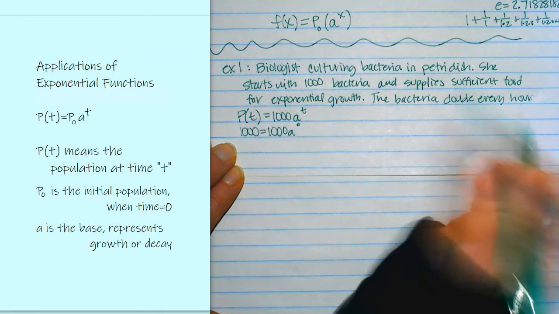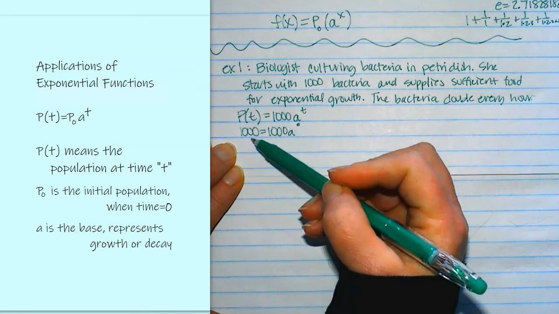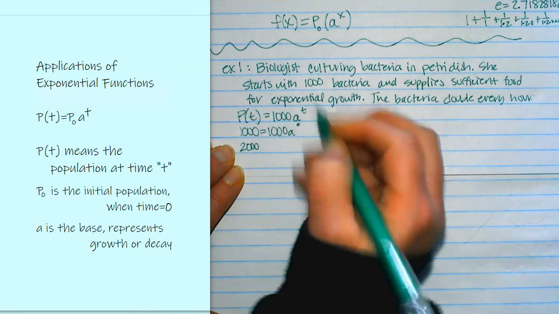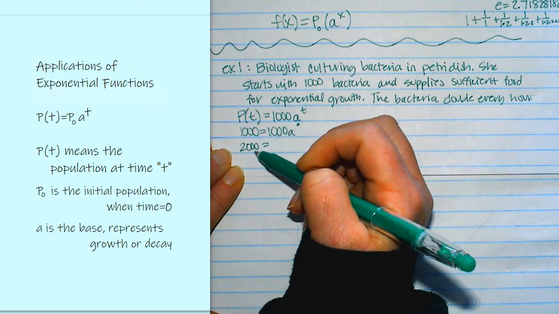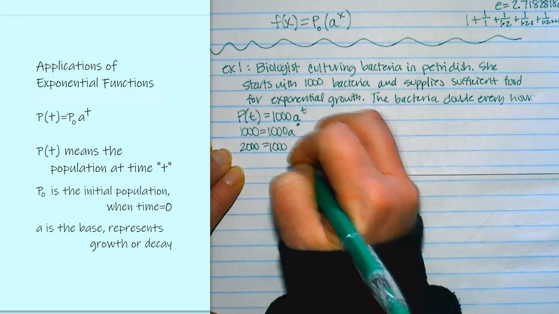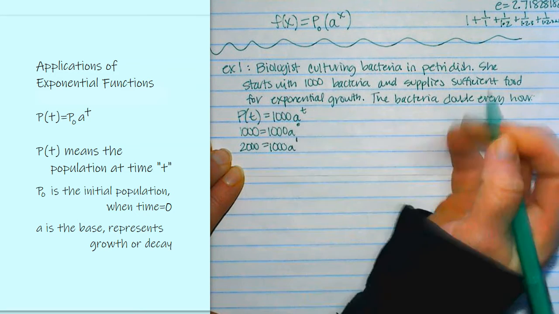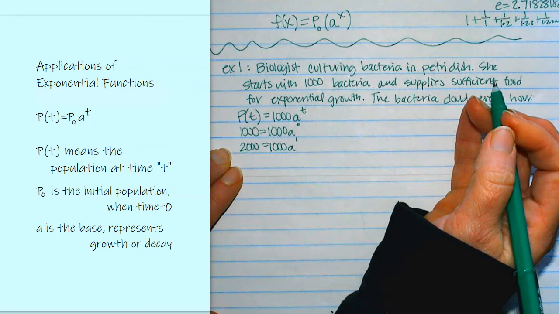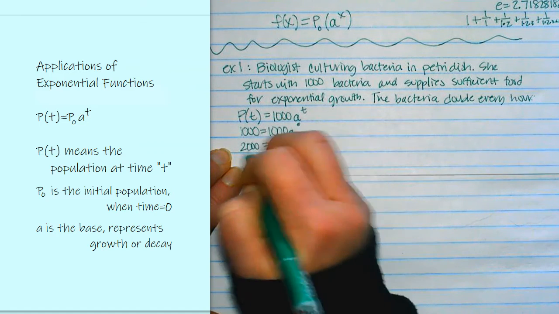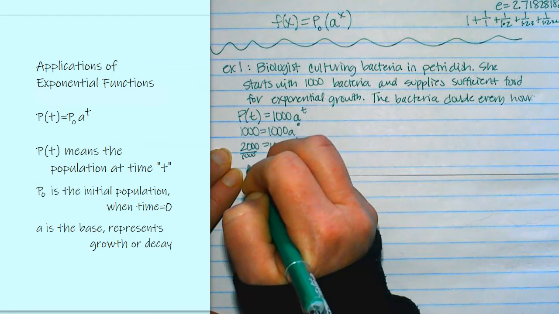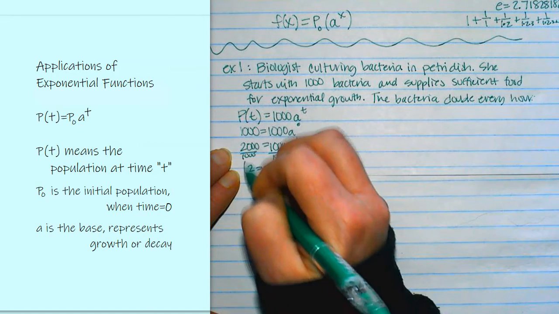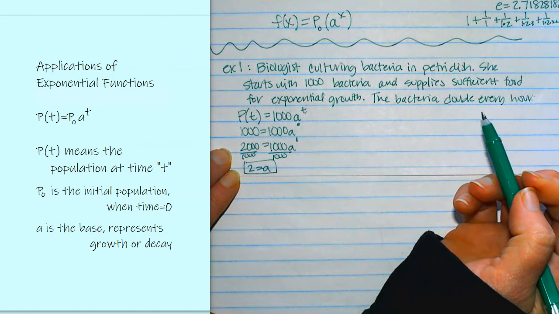Okay, so that makes sense. At time 0, this is 1,000. At time 1, we've doubled to 2,000. You can see 1,000 doubling to 2,000. But we still started with 1,000 over here on the right-hand side, and we have a to the first power. So we've actually got a math equation we could solve now. You could divide both sides by 1,000 and have 2 equals a to the first power. So you've solved for a. So you could do it mathematically and solve for it if you wanted to.